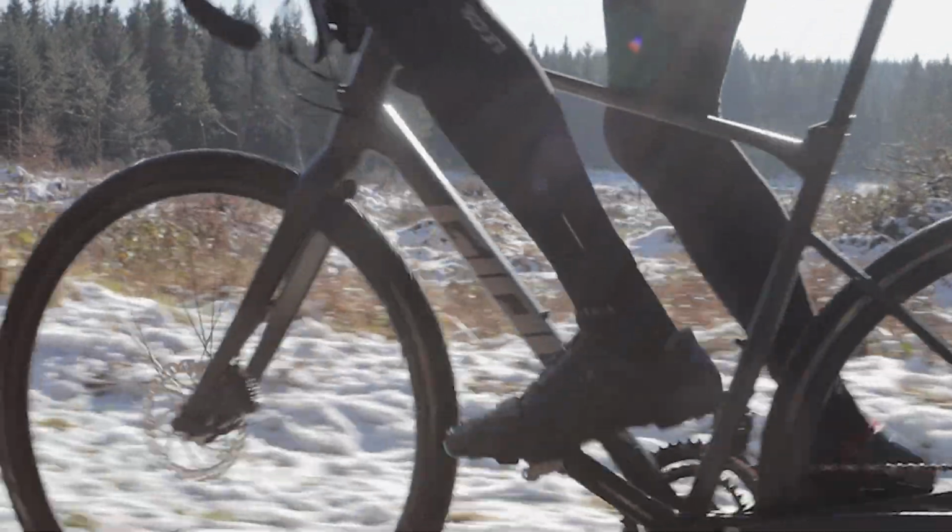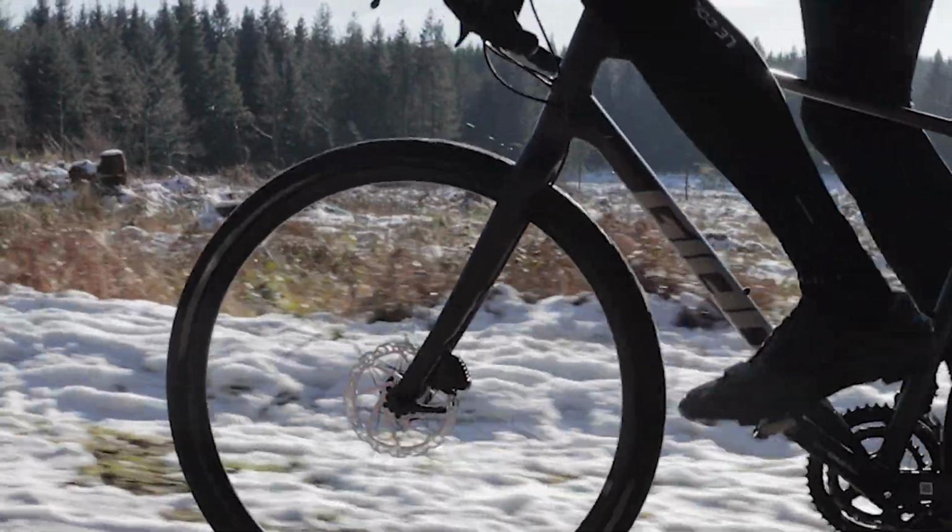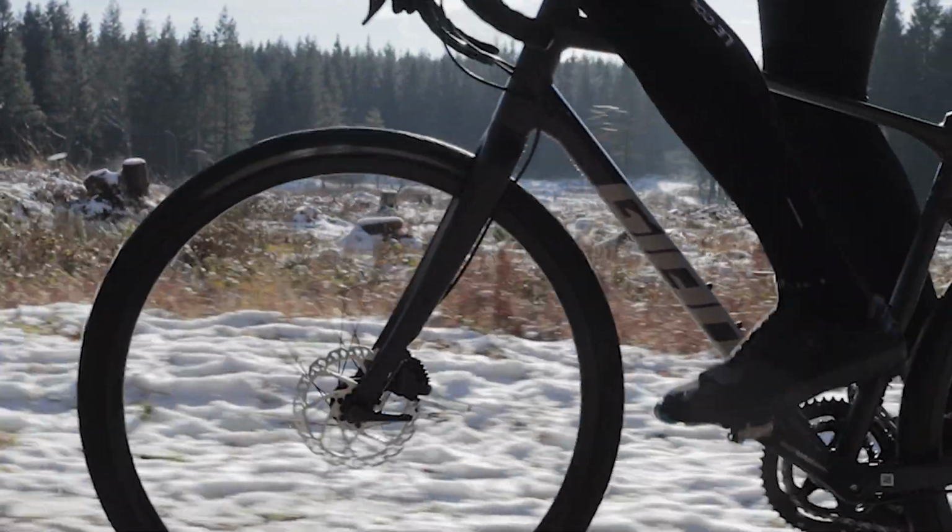It's nice to see an external bottom bracket on a bike like this as well, because, you know, this is going to see some grit and grime, and once it's time to swap it out, it's so much easier of a job. Right, Dave, sum it up for us. What makes this worthy of Off-Road CC's Editor's Choice Award?